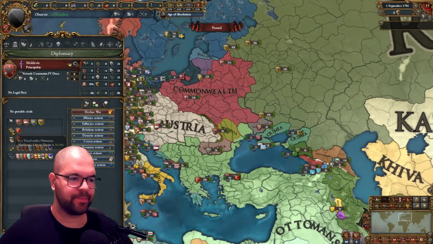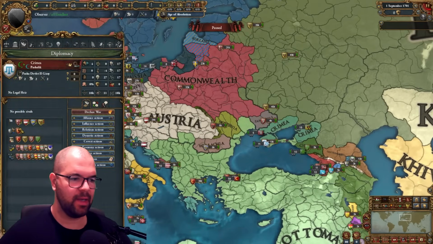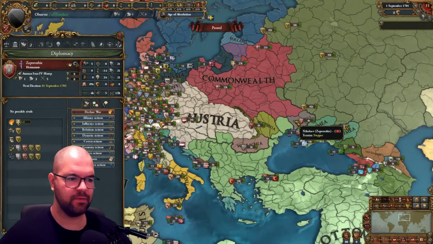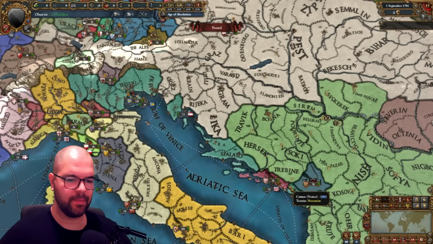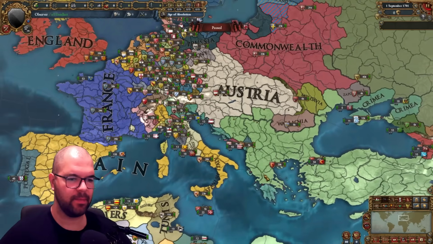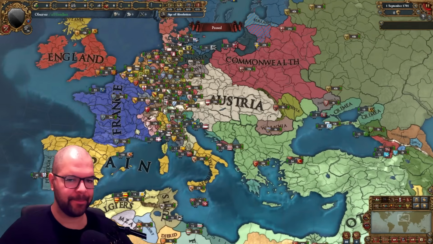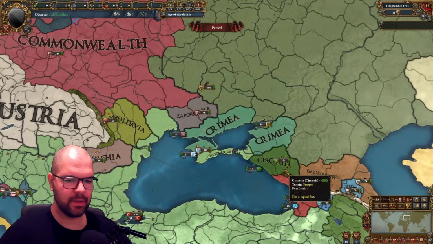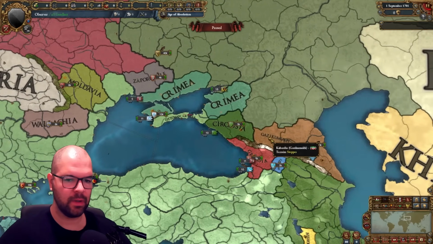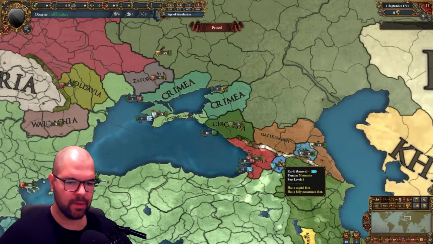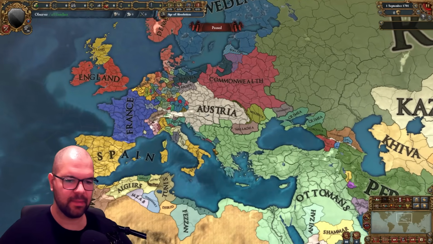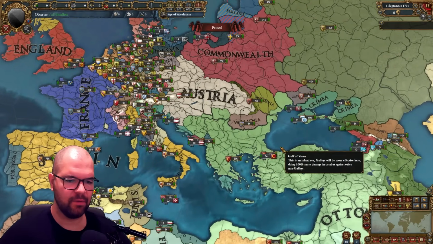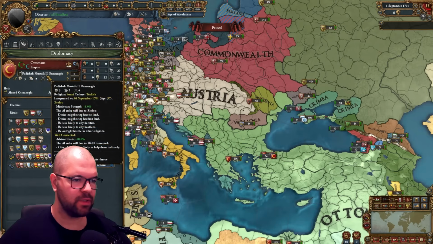We have Moldavia, which is a vassal under the Ottomans. Crimea is a march under the Ottomans. We have Zaporozhye, which is a vassal under the Russians. We got Montenegro, and we have Ragusa in Europe. So, Circassia is still a thing. Here we have Gazikumuk, Georgia, and Imereti. The Ottomans have expanded a lot, but this is the age of the Ottoman decline, I guess, because they held even more lands over here. And it's ruled by Padishah Mustafa II Osmanoglu.